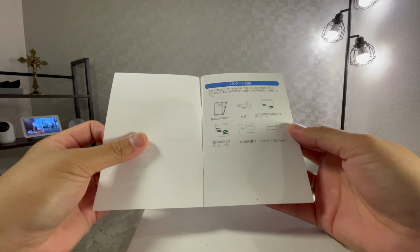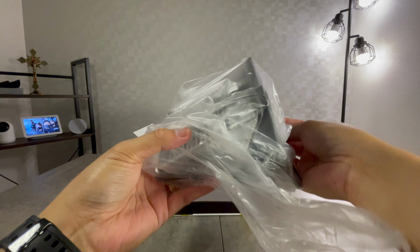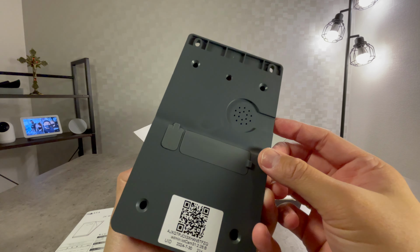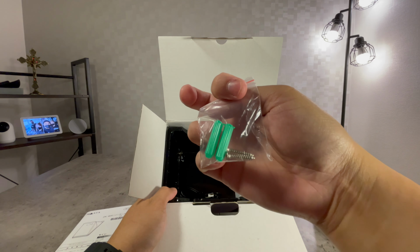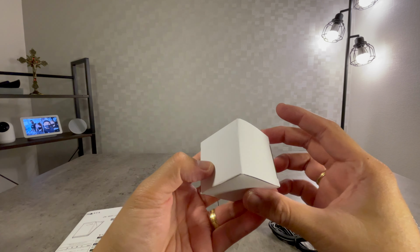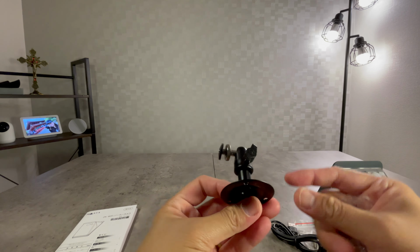It is very important that you know everything about your security camera. And the security camera is wrapped in a plastic wrapper. And yeah, this is the camera itself. And this is the screw and the box where you can mount it. And this is the cord. Unfortunately, it is not USB Type-C. It is micro USB. And finally, this little white box contains the metal mounting bracket. So it's very sturdy. Oh, props to that, Camzeb. So everything that is inside the box, this is it.